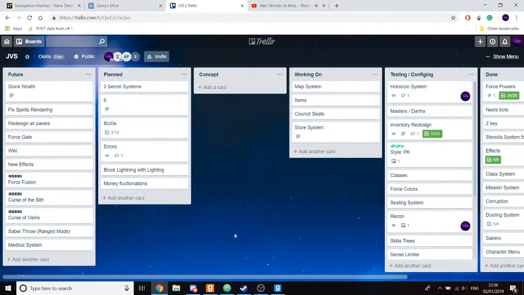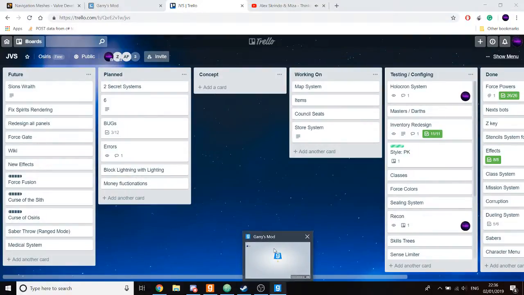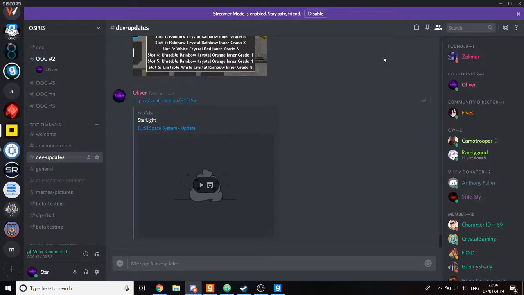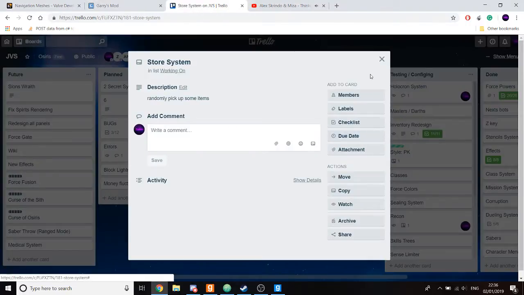So this is pretty much all that's left to do. Map system is literally just now integrating that into the map, which is why I am loading out the Osiris map. So that's that. Items, I think, are basically done. We might have some things here and there. Council seats, don't know why I dragged them in there earlier because I wanted to do them, and then someone started talking to me, so I lost that.